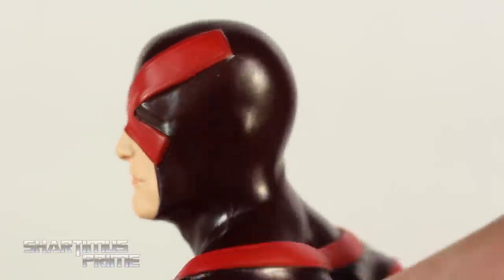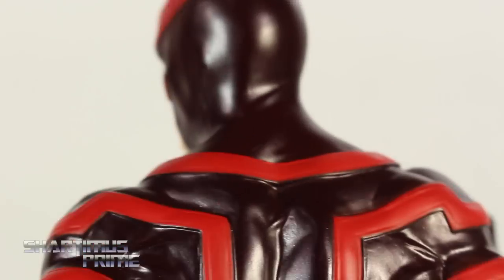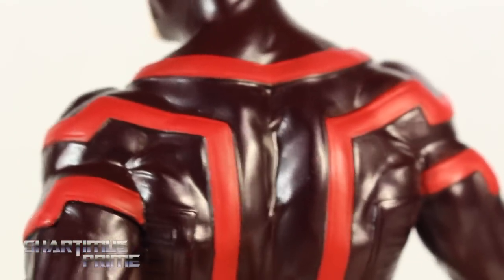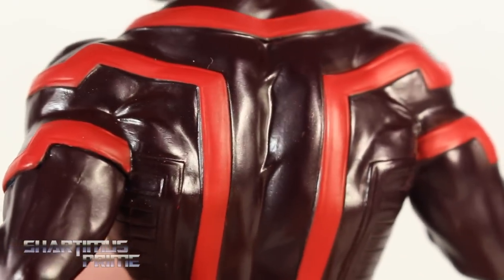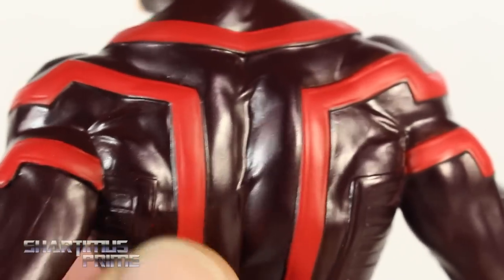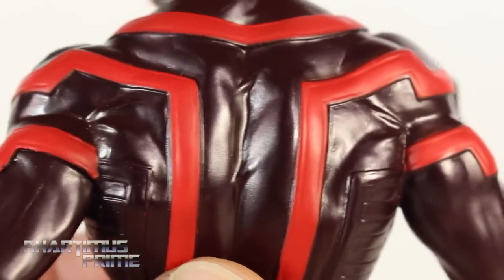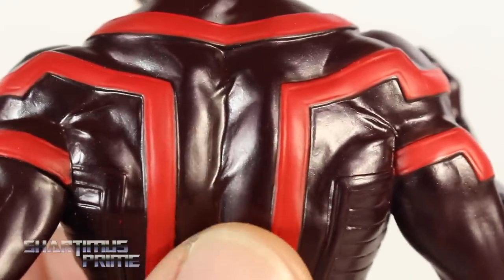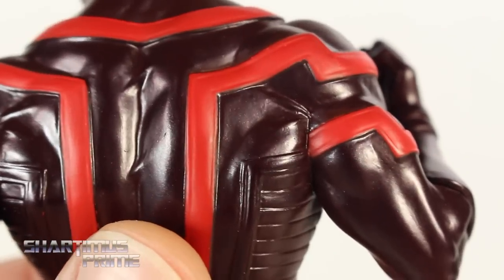You can see the ears right over there. And then the color choice is actually a little weird for me because this is a burgundy color, and I thought it was supposed to be black. Then I looked up some images online, and I found numerous images of Cyclops with this burgundy color for the rest of his suit. I always thought it was just black and then red, but apparently some people draw him burgundy and other people draw him black. But regardless, I think they did a good job over here.